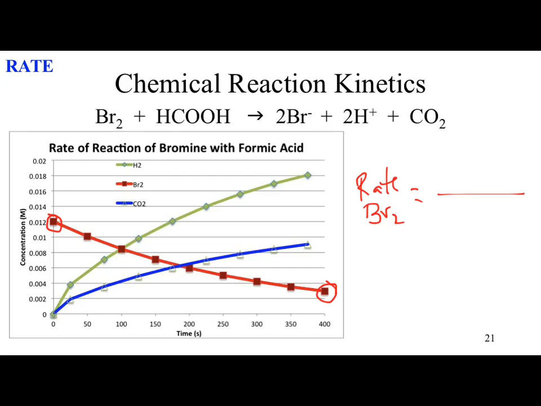I'm going to take my concentration change during the course of the reaction. Uh-oh, we can see how well I can read a graph. I'm going to say that's 0.004. So during the course of the reaction, I ended with 0.004 minus what did I start with? Over the course of time, what was the time difference? 400 minus, what did I start at? 0. And I could go through and calculate that, because I just picked two random data points, believe it or not.